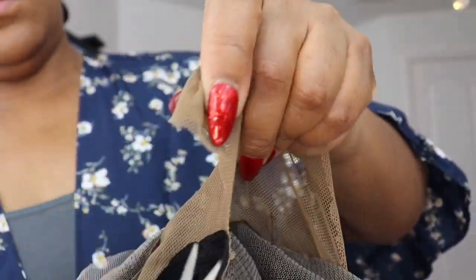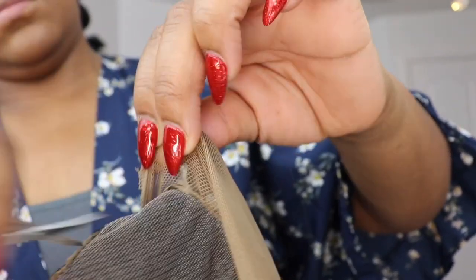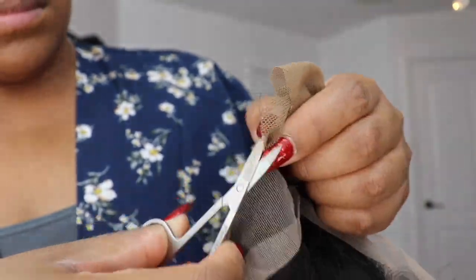We're going to cut off that faux scalp — we don't need it. I'm going around the back of the cap where it's connected and cutting it out. You can do this yourself, just be really careful and take your time. It comes off and it's more like a stocking than a lace. You can see how I have it peeled up — one is darker and it's not really like the lace in the front.